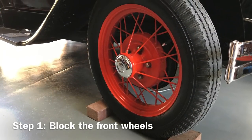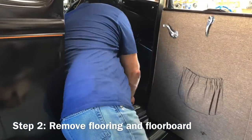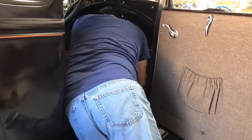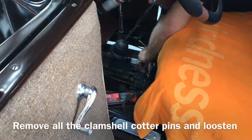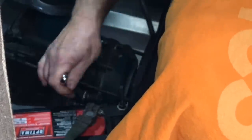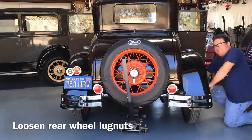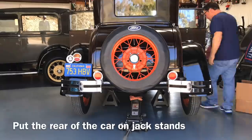Time to get to work. Very first step: since you're going to have the rear end of the car sticking way up in the air, block the front wheels. Then we're going to pull out the rear floorboard — just the rear one, not the very front board under the dashboard. Get everything out of the way, because next we have to take apart the clam shell. Don't take the bolts totally out yet — just get them loose so you can take them out by hand once you get under the car. Next, loosen the lug nuts before the tires are off the ground, because once you jack it up it's really hard to get torqued lug nuts loose.